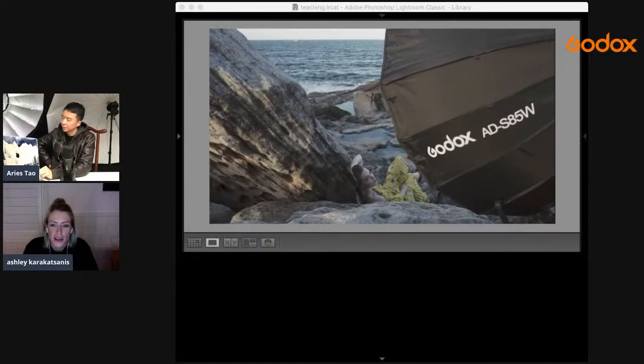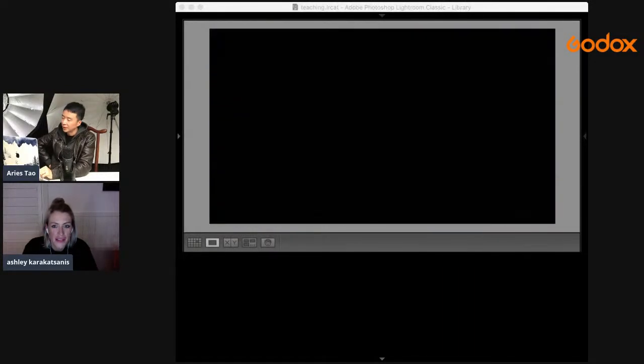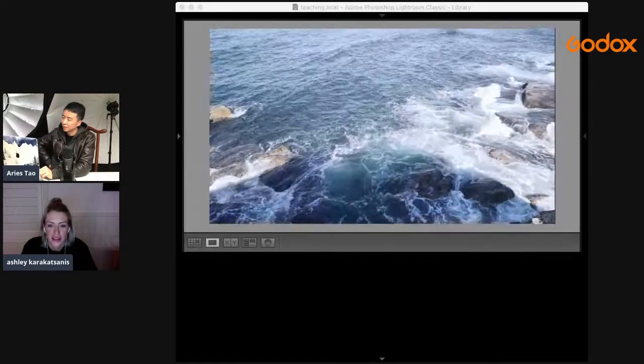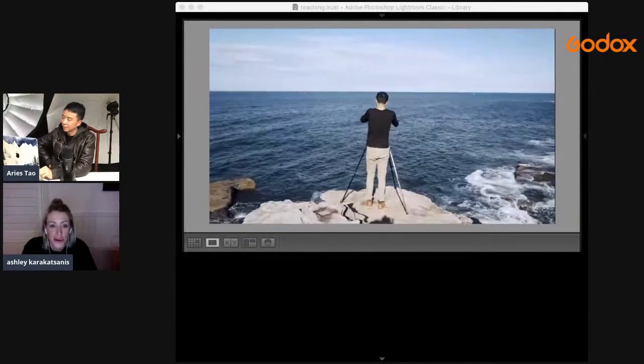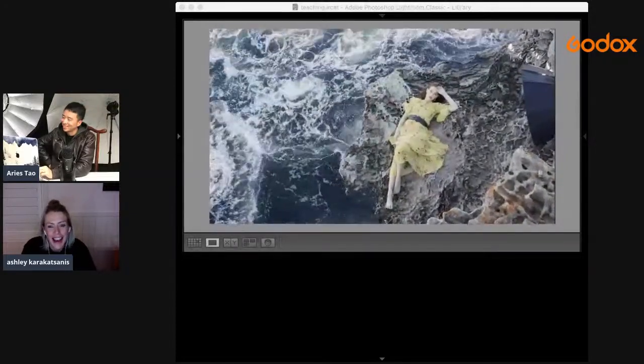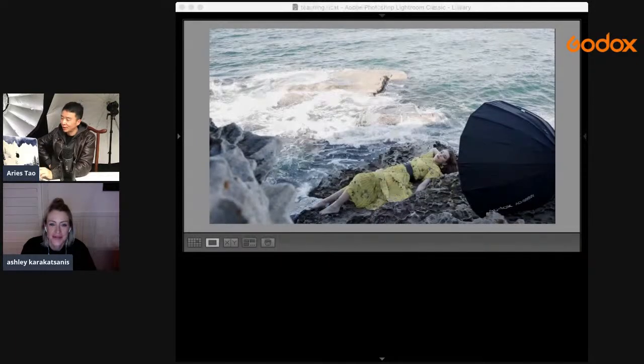This is making me so excited to try outdoor work with that flash. This is so inspirational. Whoa. Aries taking risks. For clarification, I did go down there myself and try and make sure it's safe before I sent. I asked the model if she wants to go there. Right.